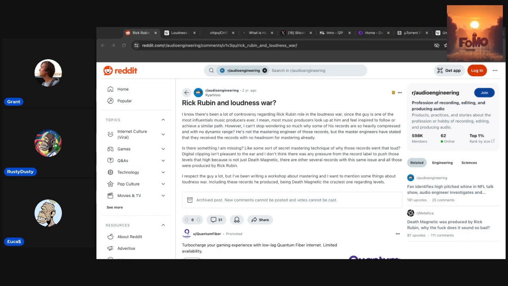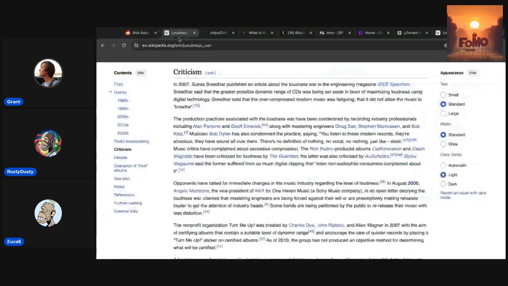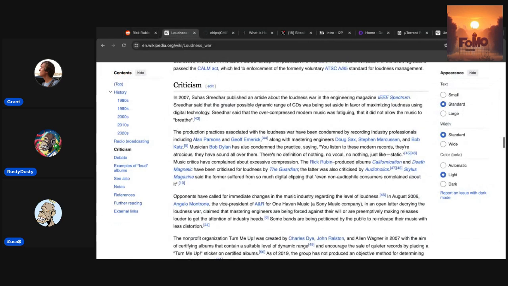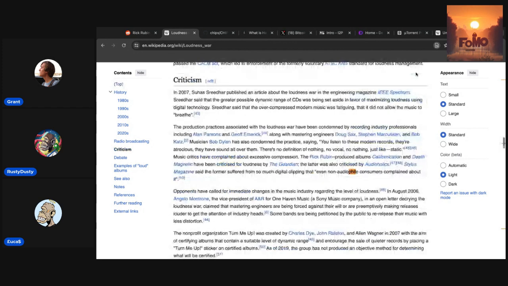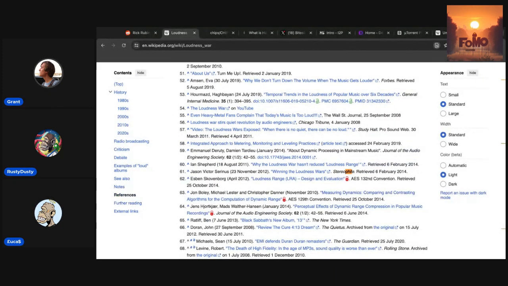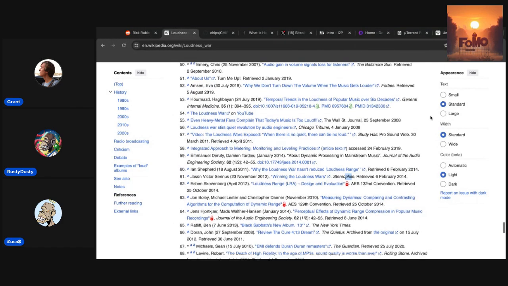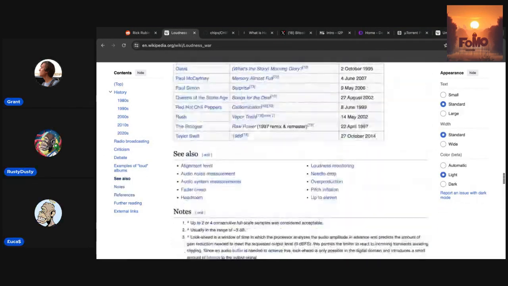Ha! You were right. It was Rick Rubin. Okay, it was Rick Rubin, but he was also on the heels of, I think, Phil Spector. Look up Phil Spector. He was referenced in this Loudness War thing, one of the only other people mentioned here. Yeah, Rick Rubin. See, the so-called wall of sound. Oh no, they're talking about the song. Nope, no Phil Spector on the Wikipedia page. Just Rick Rubin. Gotcha.